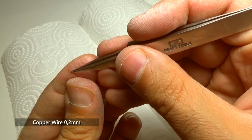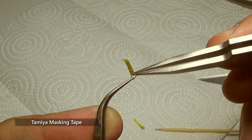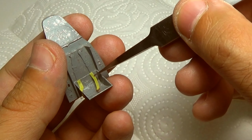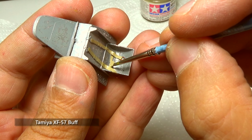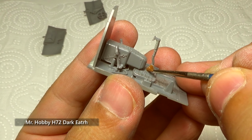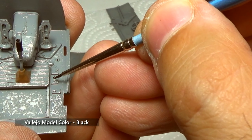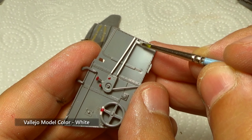We are preparing the belts using copper wire and masking tape. The original belt was not complete, so I had to produce the rest. Some details in the cockpit.